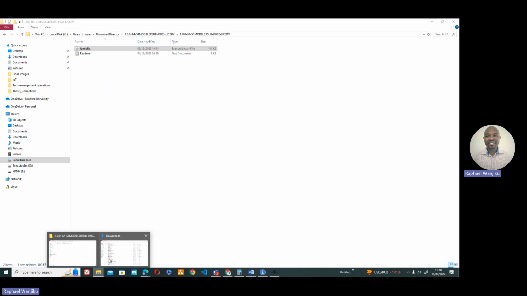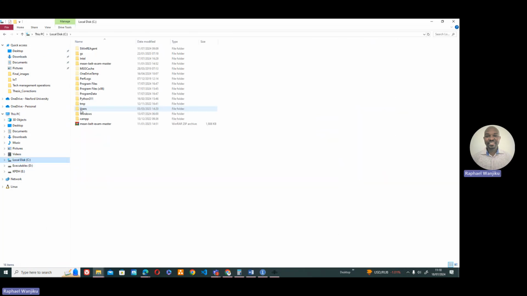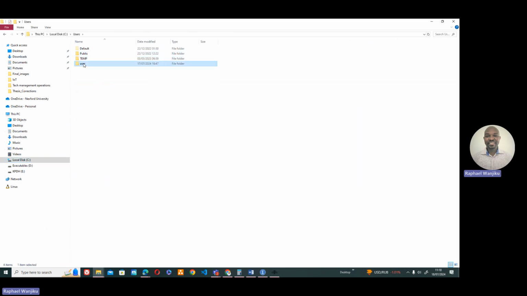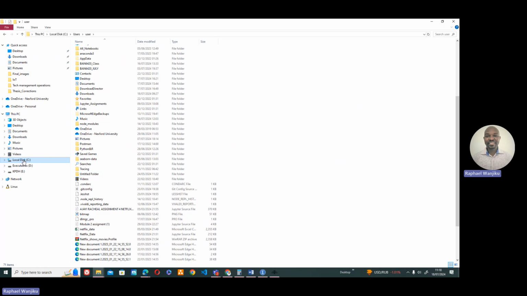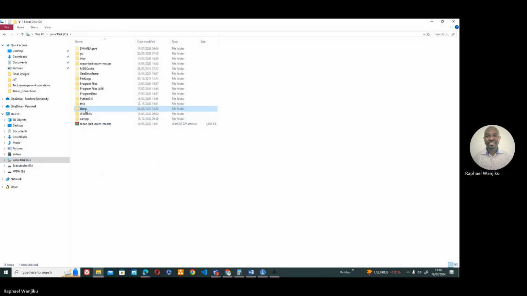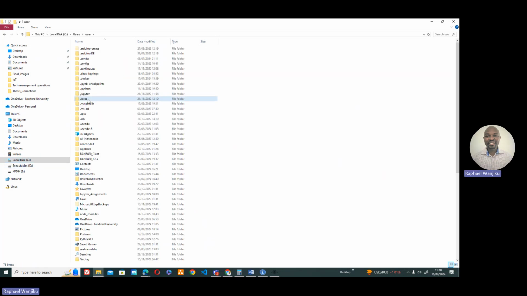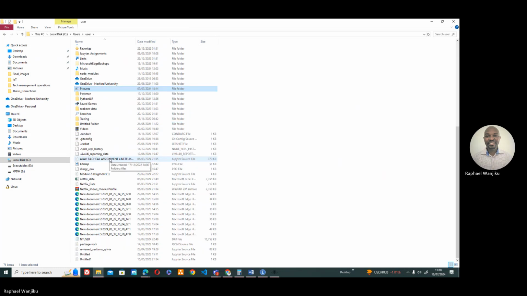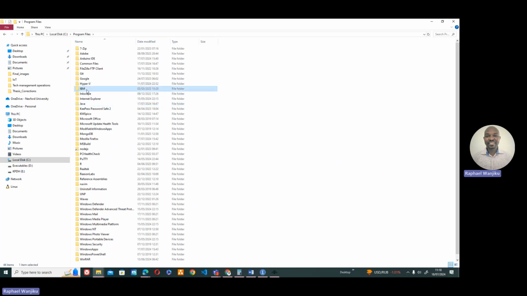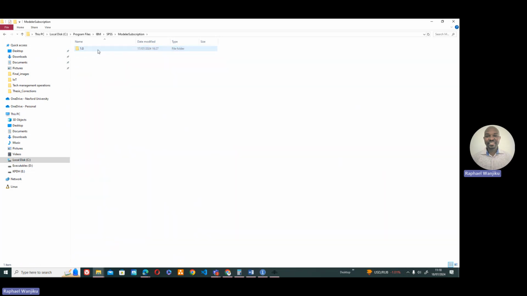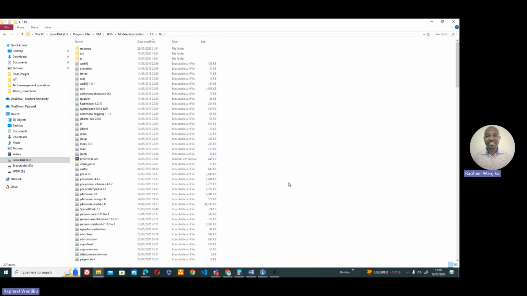Just copy it, then come to Windows and Program Files, then IBM, the Modeler, then you just paste it here.